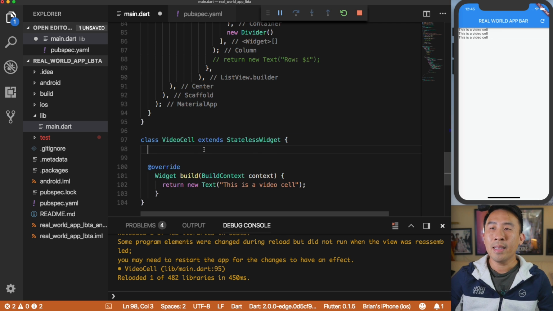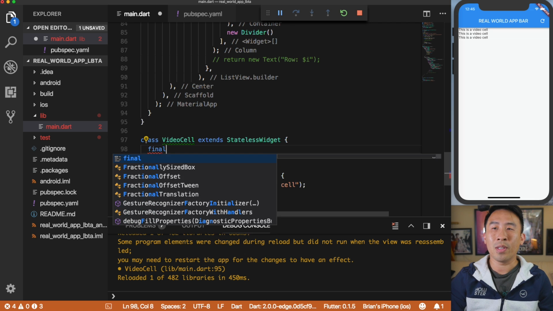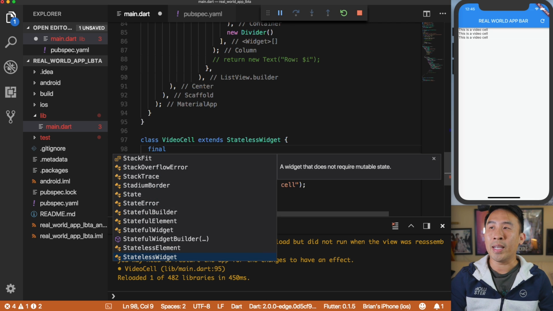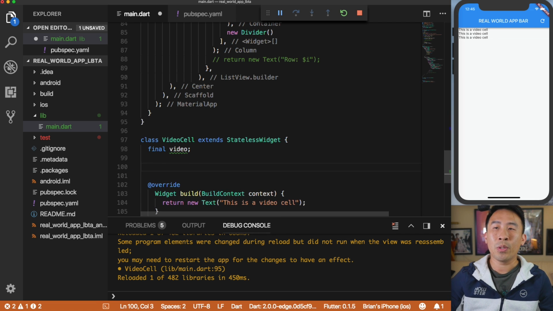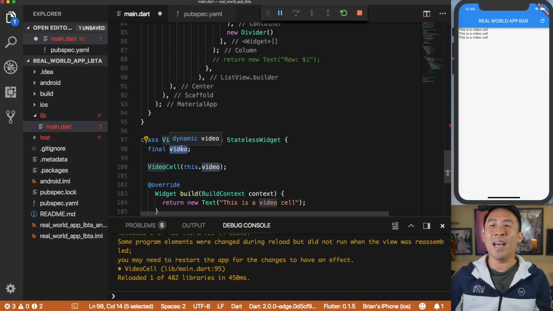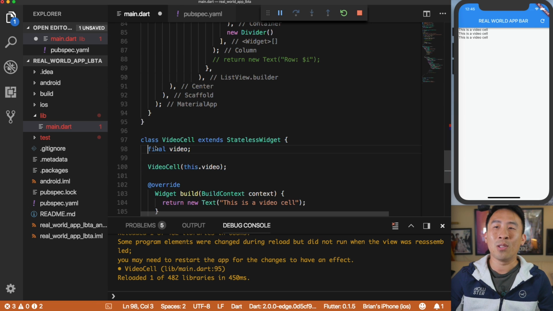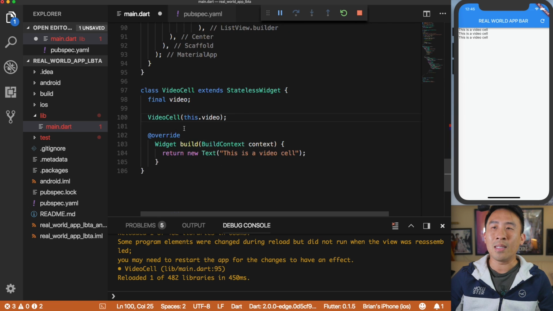And the way I'm going to do this is to introduce a property for this class, and we will say final for a constant property, and we will call this a video, and we'll just end it like that. And next we will apply a constructor for our video cell that also sets this video. So the way you do this is to just say video cell for your constructor, and inside of here you just want to say this dot video, and there you go. This is your constructor that helps you initialize whatever you pass in here for this property inside of your class. It might be a little strange, but I really enjoy using this type of syntax because it's very concise, and I think it's really easy to read.